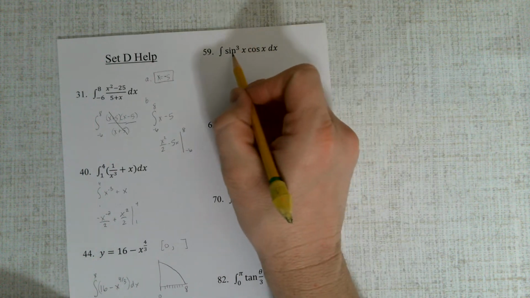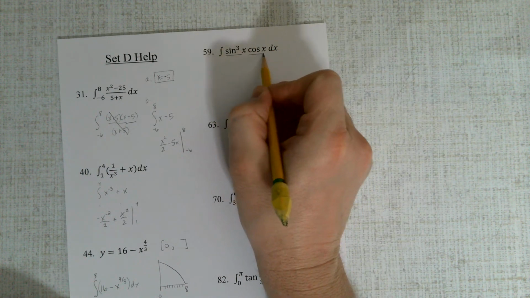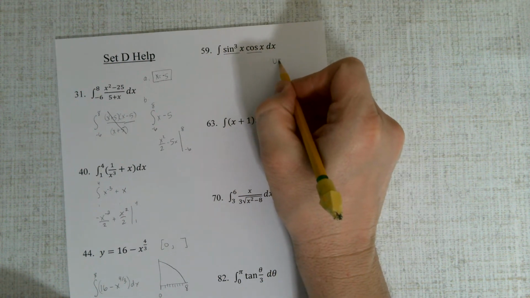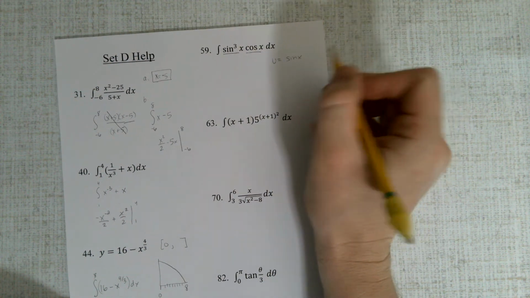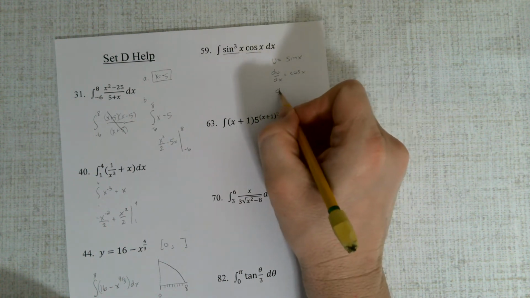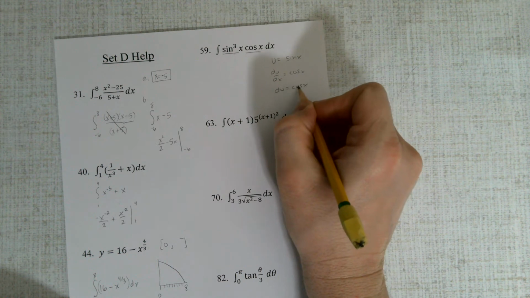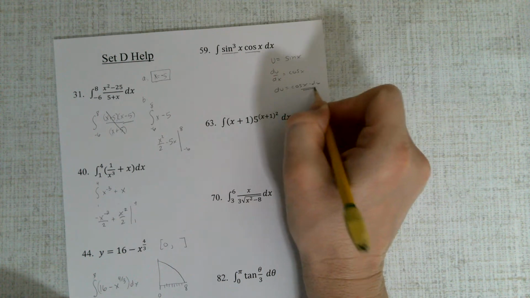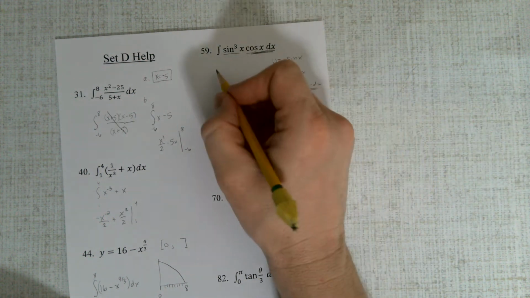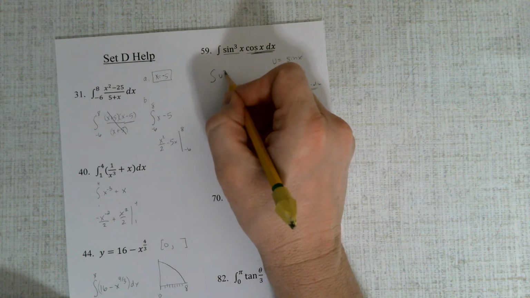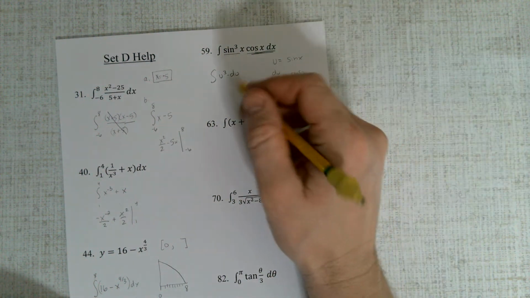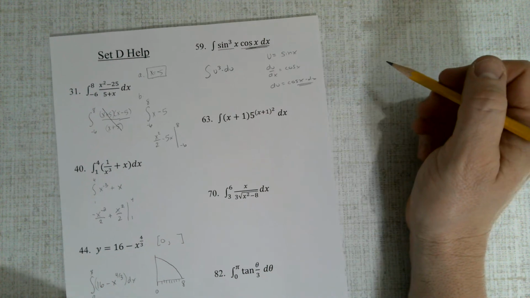This one obviously looks like the chain rule, right? You take the derivative of sine, which is cosine. So if you let u equal sine of x, that means du is equal to cosine of x dx, and you could put that over there. And now this looks exactly like that right there. So that can go out for du, and this is u to the third du, and now just integrate it. The rule is add 1 and divide.